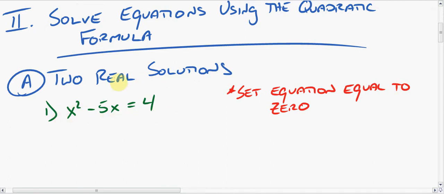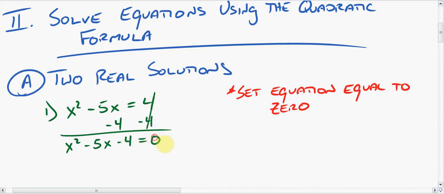So in order to get in standard form, we've got to have all the terms from one side of the equation moved over to the other, so there's just a 0 on this side. So I'm going to do that by subtracting 4. And we've got x squared minus 5x minus 4. 4 minus 4 cancels, so we're left with 0. Now we have a nice quadratic equation in standard form.